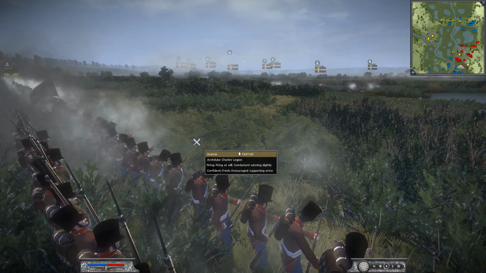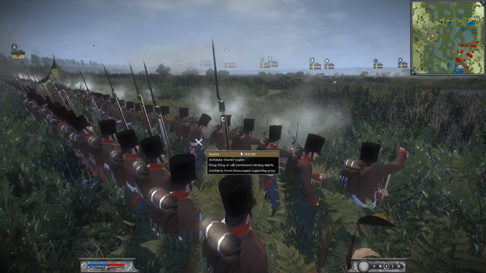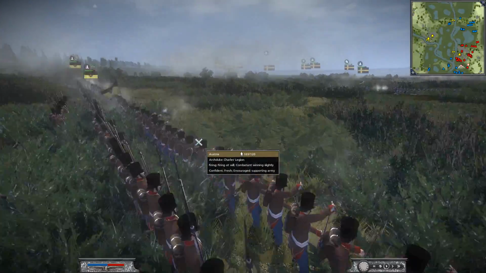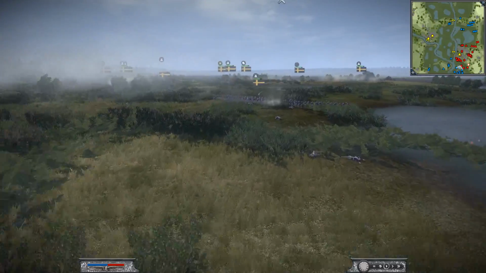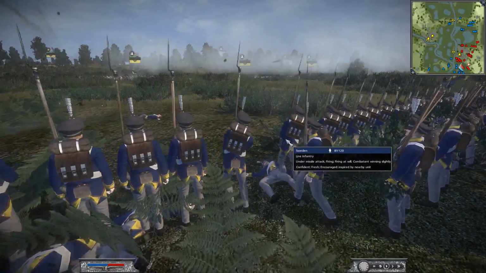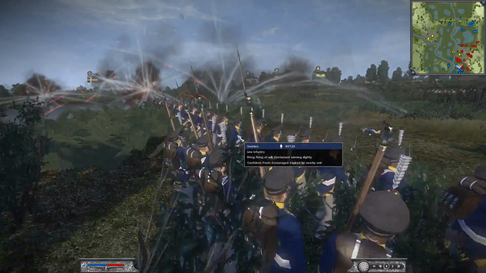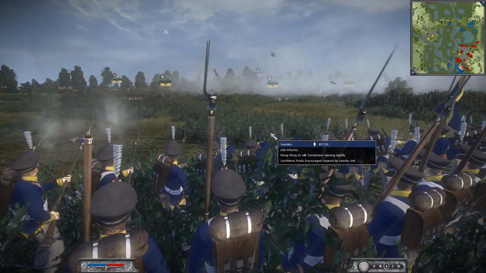There we go. Nice volley from the Archduke Charles Legion. Oh, a lot of earthquakes going on during this battle. Crazy artillery. Line infantry actually moving forward a little bit. Gonna try to fire back here. Oh, the rockets are coming in. That is for sure.